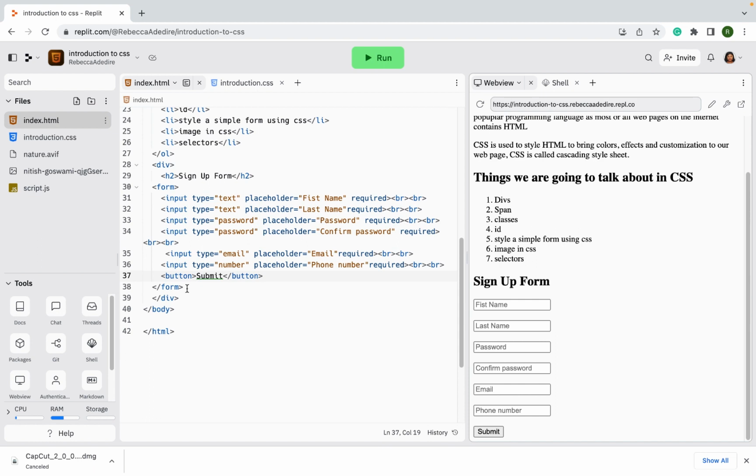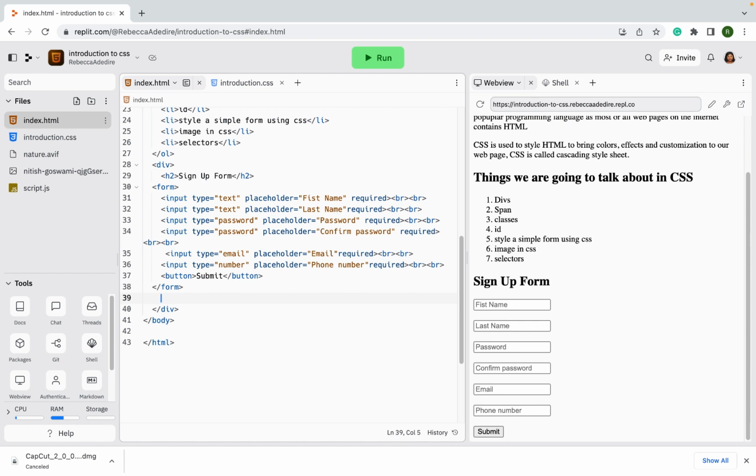After that, let's also add something like: if you don't have an account, kindly register, or rather kindly create one. If you already have an account, kindly sign in. I think it makes more sense to do that.